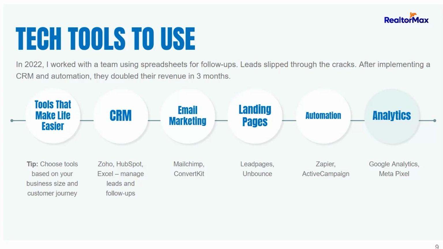Now, one of the tools is a CRM platform. CRM platforms are majorly platforms that you use to manage your leads and to follow up with them. Examples are Zoho, HubSpot, and Excel. Yes, your Excel sheet. As an individual, you can use Excel as a CRM platform. Why did I add Excel there? Number one, it is free. You don't have to subscribe.